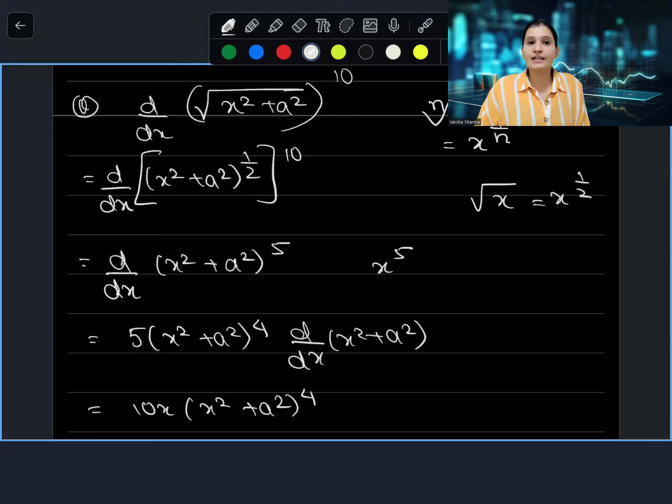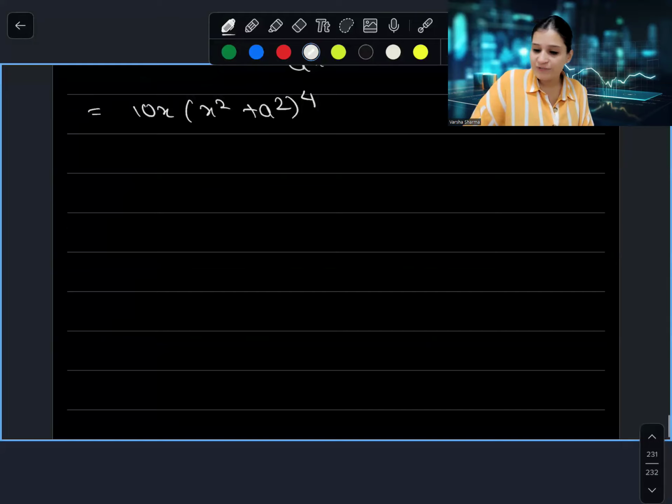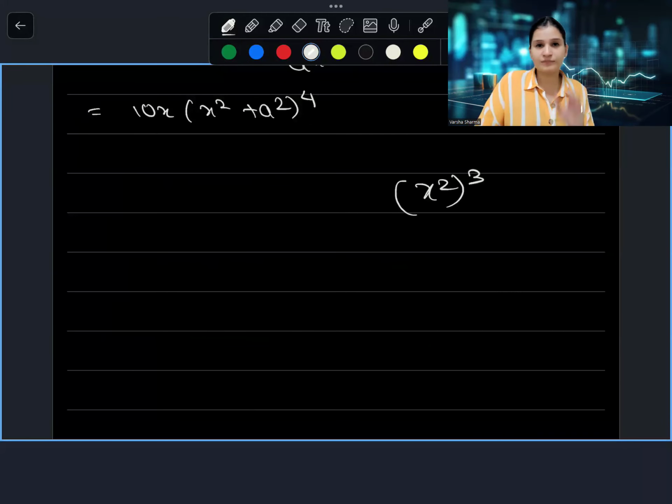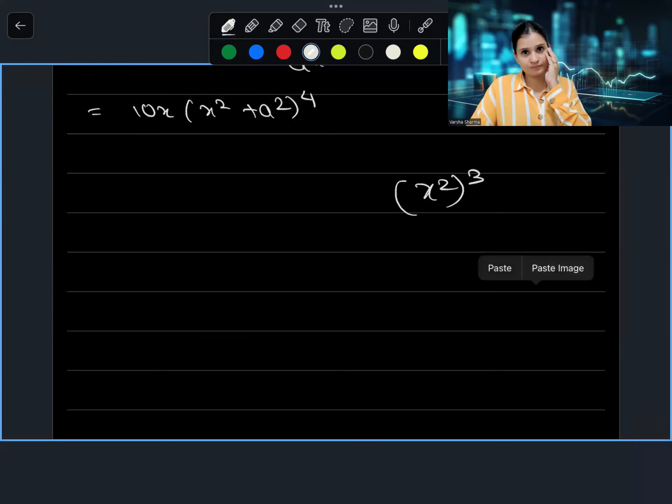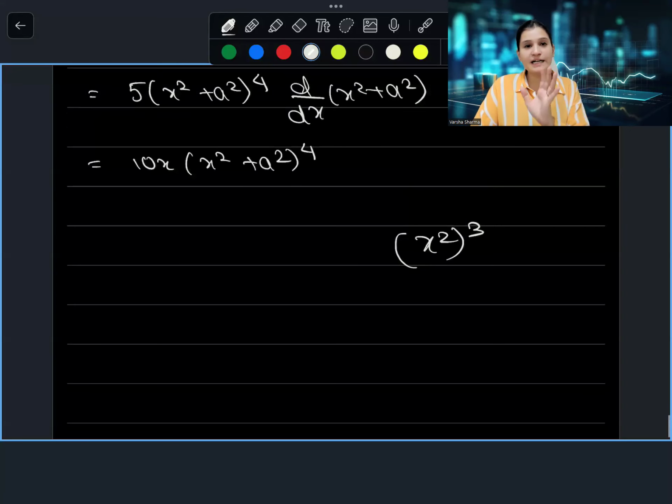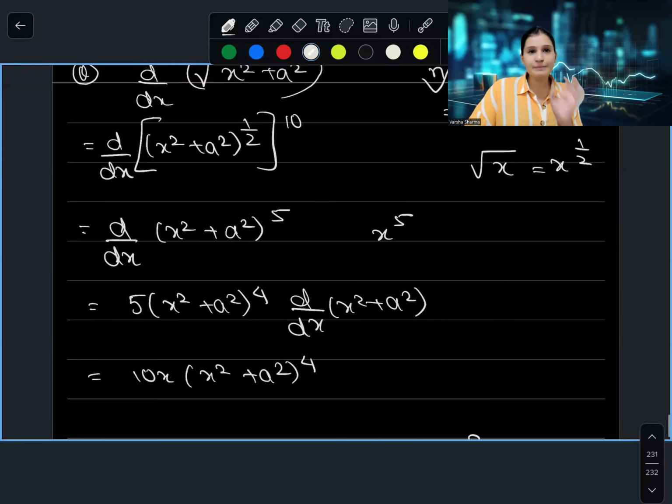Not wrong. But sometimes your answer has to be simplified a lot to get here, and you have to do that. You cannot leave it. Can I ever leave a sum in this power? Can I leave it here? No, ma'am. No, we have to write x power 6. Similarly, how can you leave x square plus a square with two different powers? That's not possible. So you have to simplify. I'm telling you about this because this sum you can still simplify later, but some of the sums you won't even get the answer if you don't simplify.